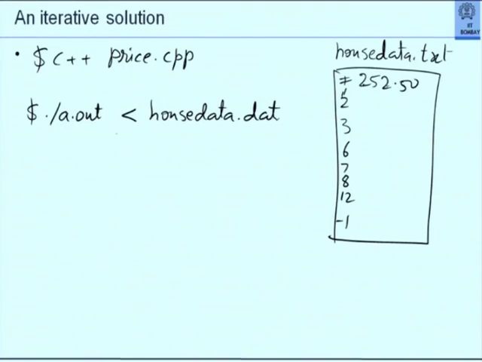In short, this text file should be prepared to contain lines of data in exactly the same sequence in which your cin statements will be executed. Because once you say ./a.out < here, there is no way a cin statement will ever collect data from your keyboard. Keyboard is disconnected now for execution of that program. That keyboard is connected to that input file. So you have to make sure that the input file is prepared properly. Is that obvious? Any question in this?